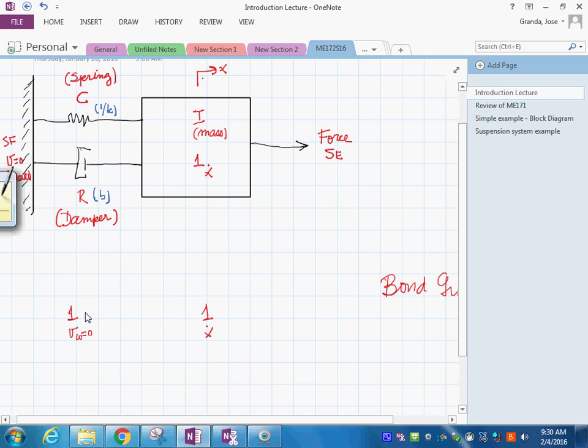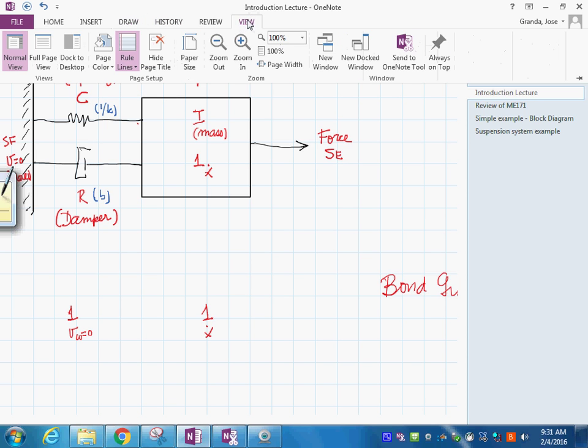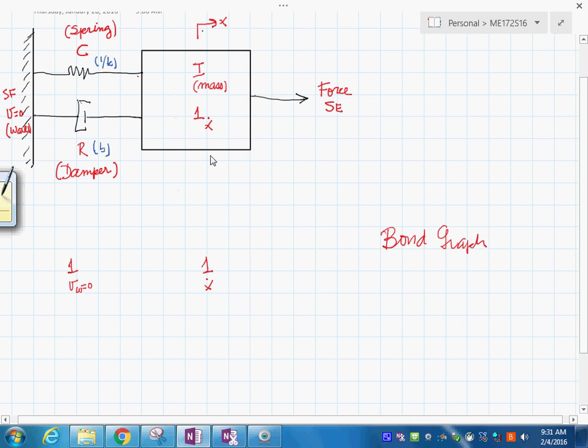I think it's important for you to notice the steps that we take and in which order we do them to do this model. What I was saying, it starts with the velocities, then goes to the elements in here. Let's just change our view to full screen, full page. That way we have more space.